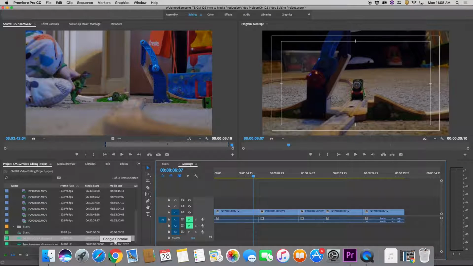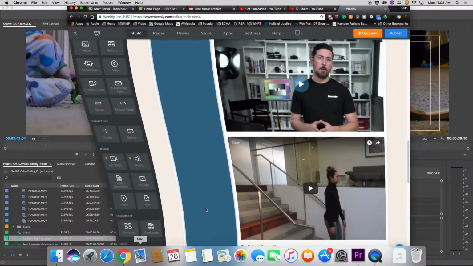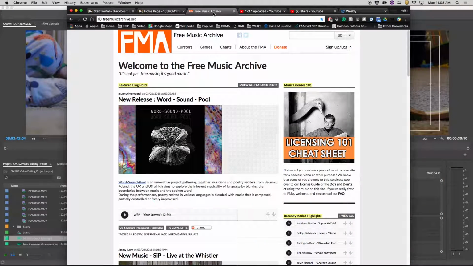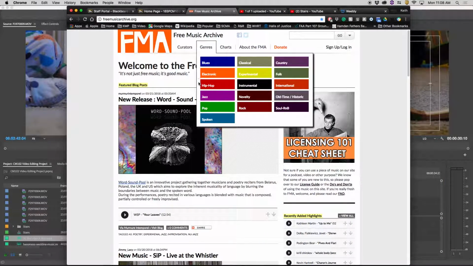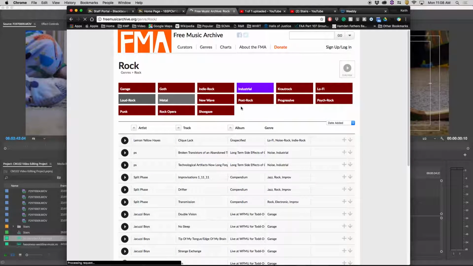I have a question. Yes. When I try to put my video clips into Premiere Pro, it says my clip sequence doesn't match the clip settings. Okay, so hold on a second.